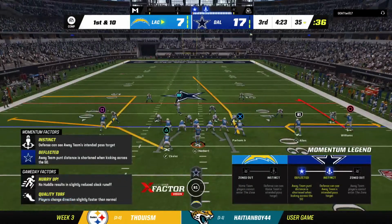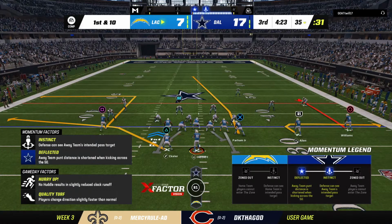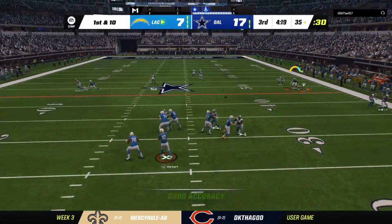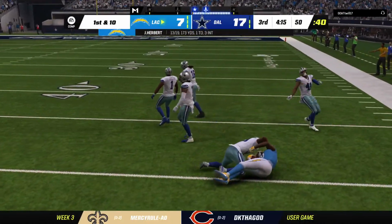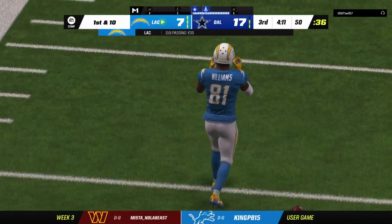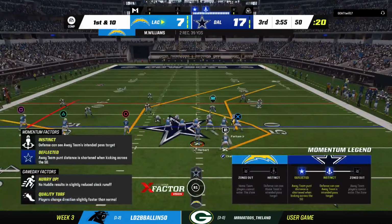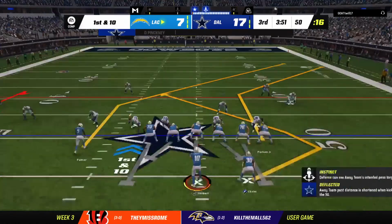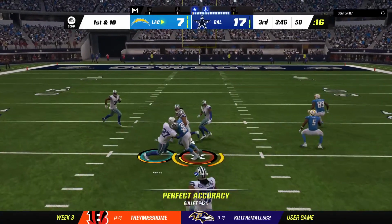The Charger drive about to get going. They are looking to make a bit of a 180. They are sputtering right now. And frankly, I think it's time to call your playmakers together and say, all right, guys, we're going to lean on you through this patch. We need you to get us back on track and get us going in the right direction. So you're calling plays geared to them. Not necessarily that you look at your plays, oh, this hurts the defense. I want the ball in the hands of X, Y, and Z and see if we can move forward. So don't get too cute. Go to the playmakers. Now a dump off here complete.